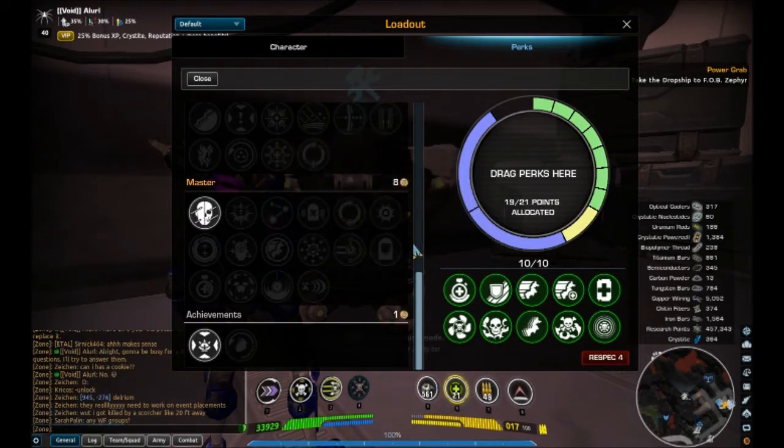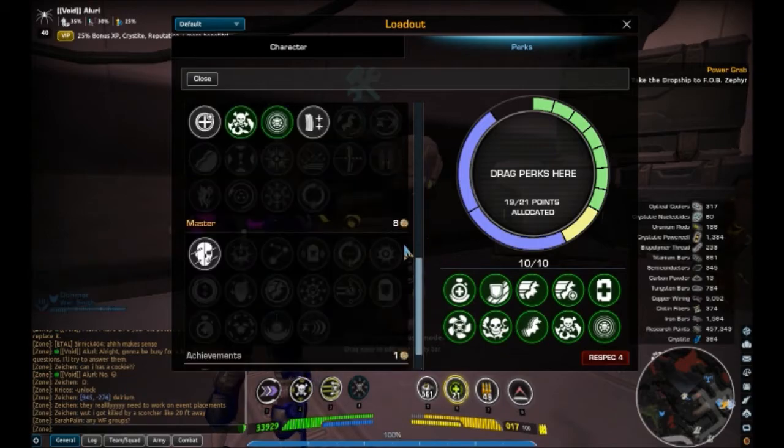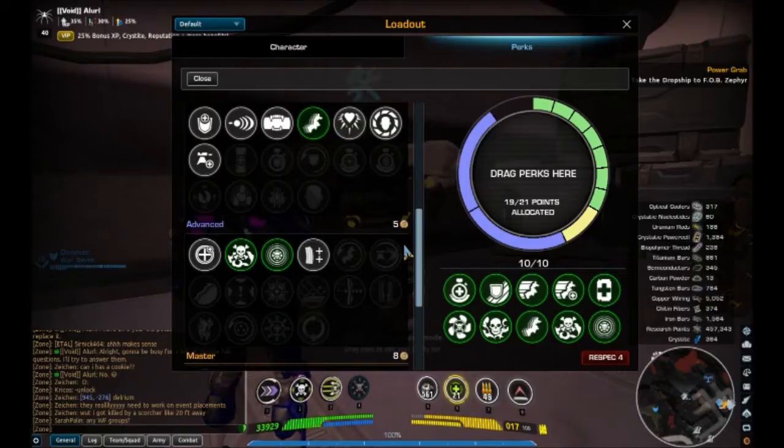To purchase a single respec costs a single red bean. As I showed you earlier when we were looking at the currency tab, a single red bean currently runs about 102 credits a piece, which means these stack up really quickly in price if you have a build for PvP versus a build for PvE. You will be burning through credits like crazy.